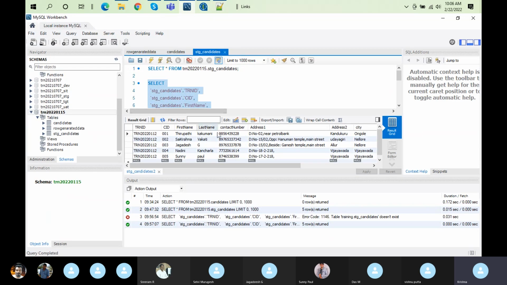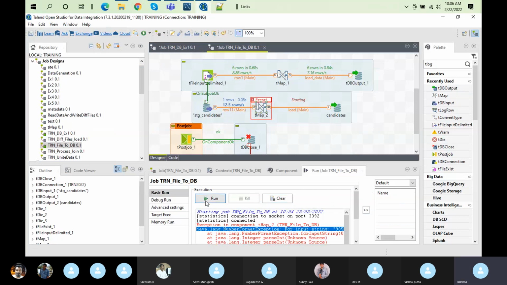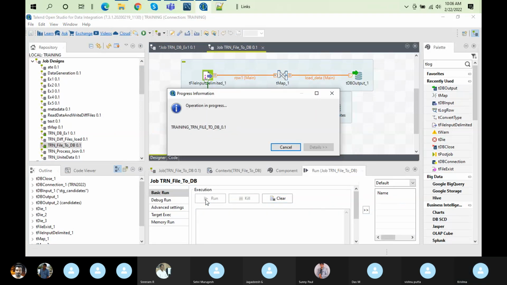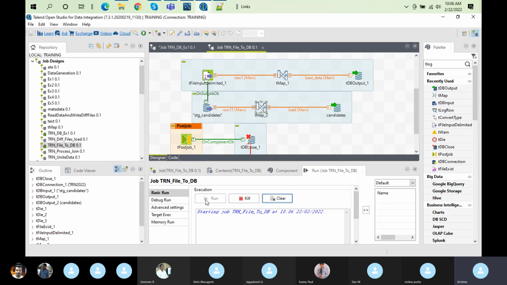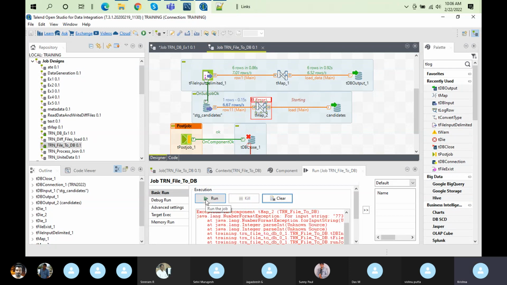We'll update it later. We want to check how many records are inserted here, right? We are expecting 6 records to be inserted. As I told you, when we select the action on table as insert or update, all other records are updated and one record is inserted. Now I have updated the phone number for everyone the same. So I am going to run this job. Then we'll see. It will update the phone number of all the records to the same number. So still we are getting the error.